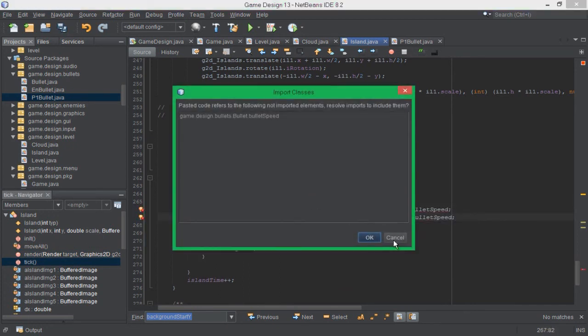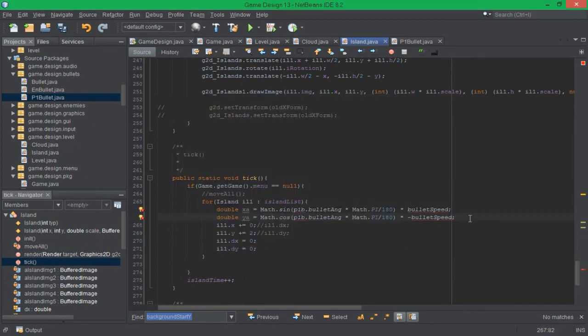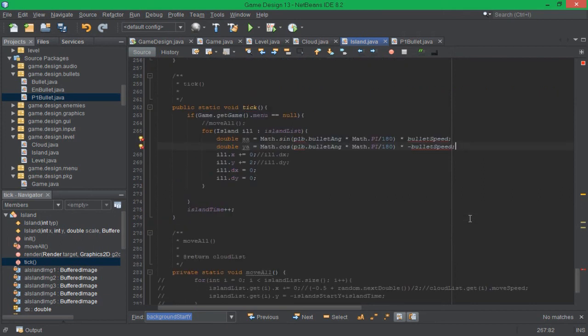No, I don't want bullet speed. These are just going to be ×1, -1, and these are eye rotation.